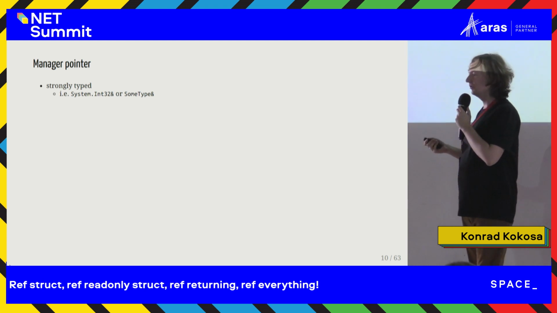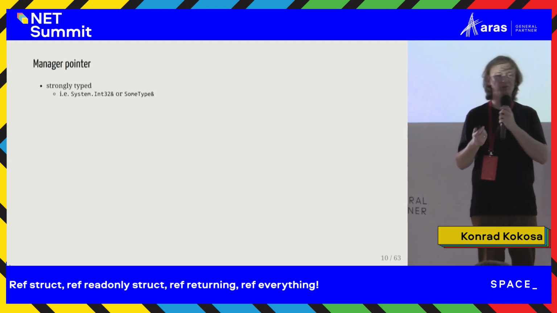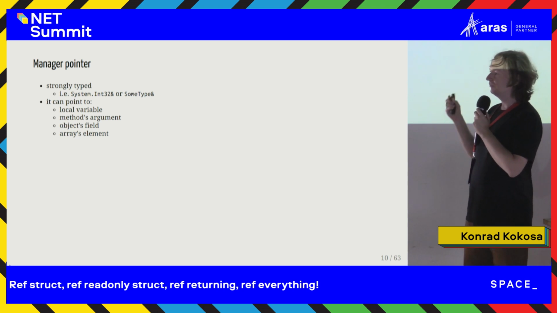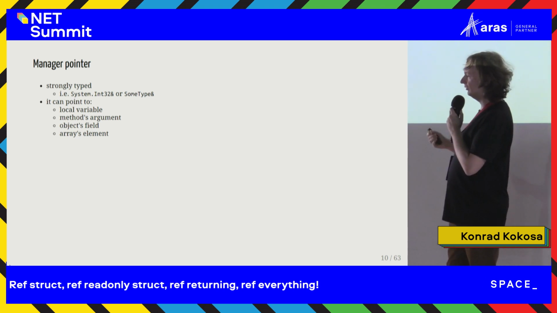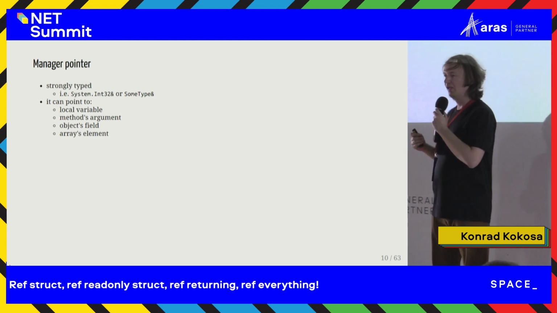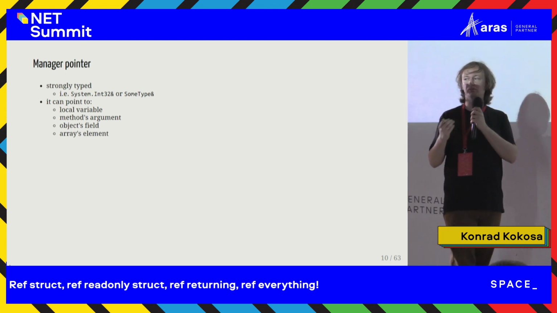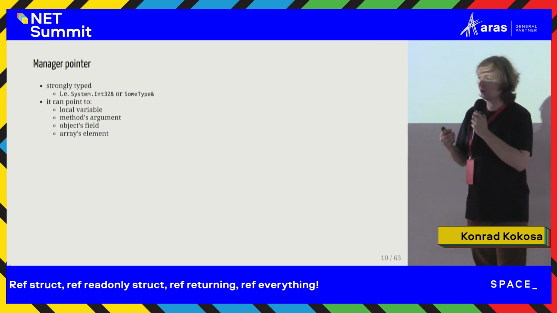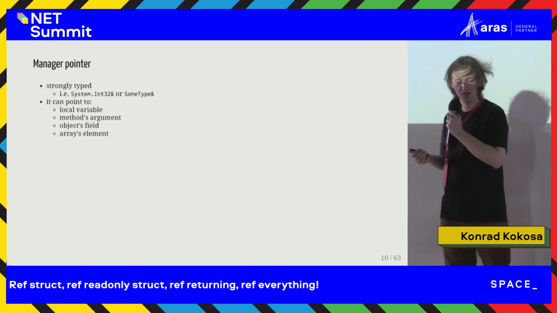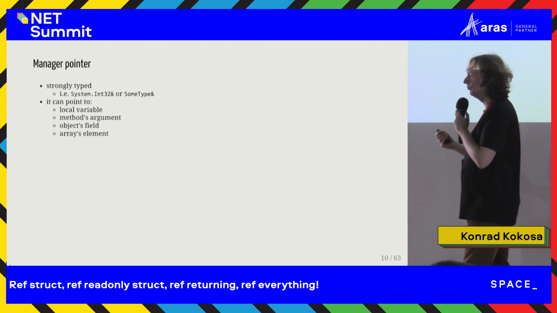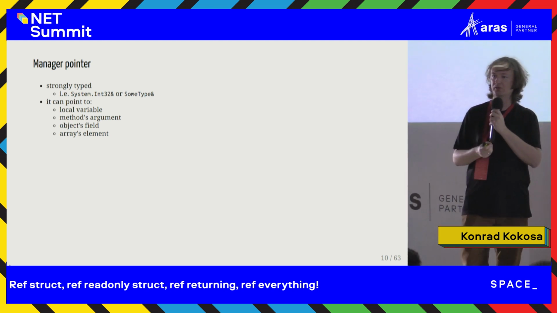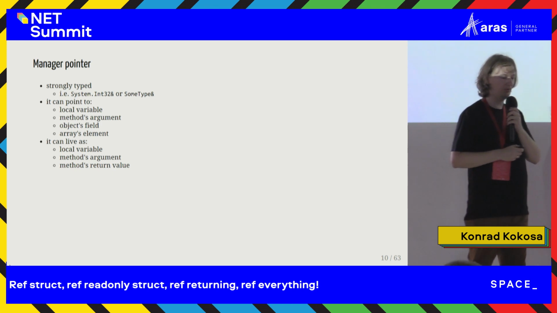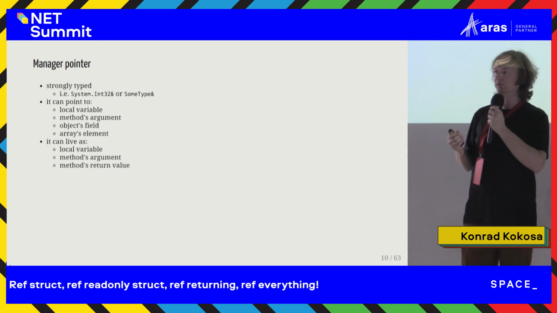characteristics. It's strongly typed, so it points to a specific type, like a regular pointer in C++, so maybe it's not so fancy. A managed pointer is interesting because a regular reference in C# can only point to an object. But a managed pointer can point to a lot of different things, as you see: a local variable, a method argument, an object field, an inside field, which is interesting, and also inside an array. It can represent an array element, so through a managed pointer we can point to a specific element of an array. And as such, it's limited where we can meet a managed pointer.